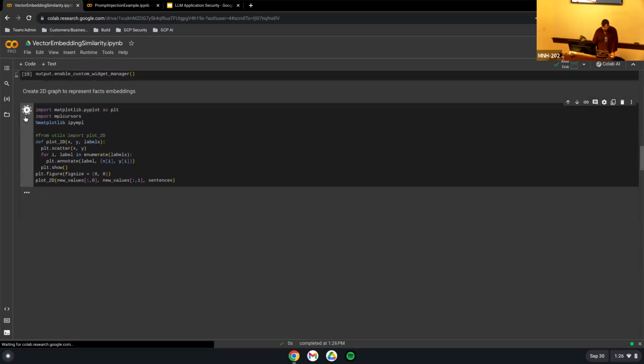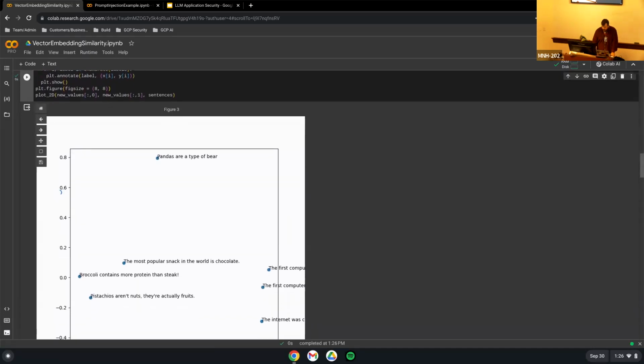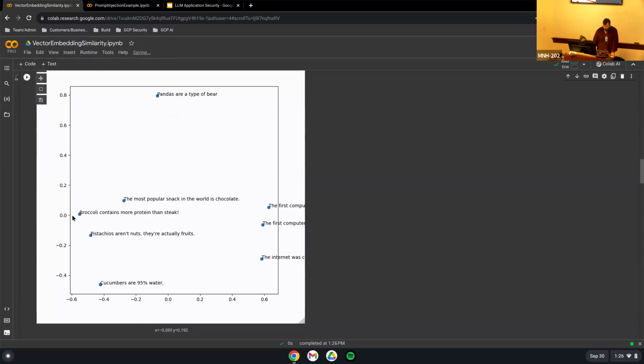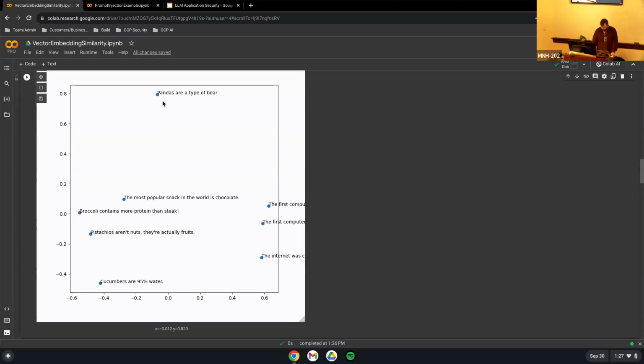I've already run this, but we can calculate this. What we're doing here is taking all those sentences and plotting them based on their vector embeddings in that overall space. And I can see how these compare and how these groupings start to form. I have all the things about computers and internet over here. I have my snacks and foods that are good and probably not the best for me. And then I have cucumbers and water that maybe is more healthy for me down here. And then just a random fact about a bear, not related to anything.